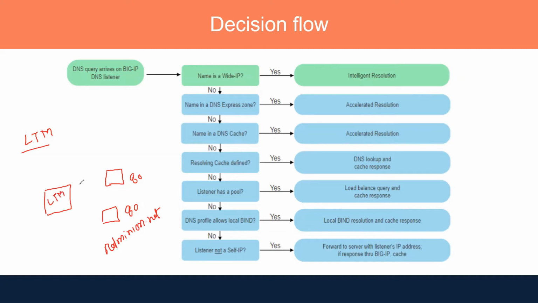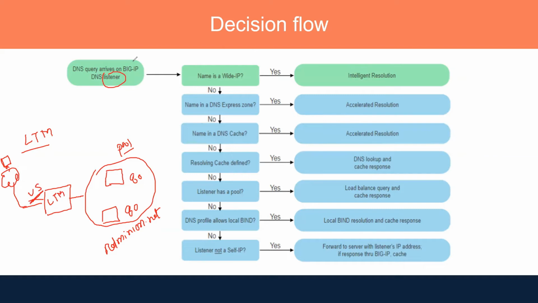What we are going to create in LTM is a pool. This would be known as a pool of servers, right? And that pool is going to be added in the LTM. And on the front end, we have the virtual server, right? So the user would be hitting the virtual server, and then this LTM would be sending that request to the backend. The same thing happens here on the DNS as well. So on DNS, instead of a virtual server, you are creating a listener. So the user would be hitting a listener.